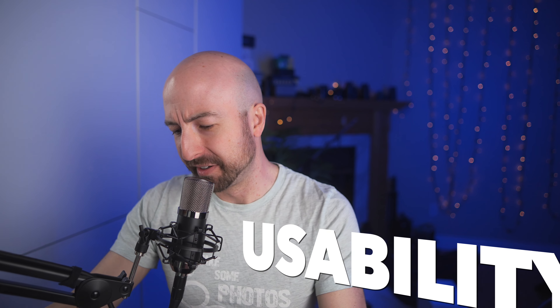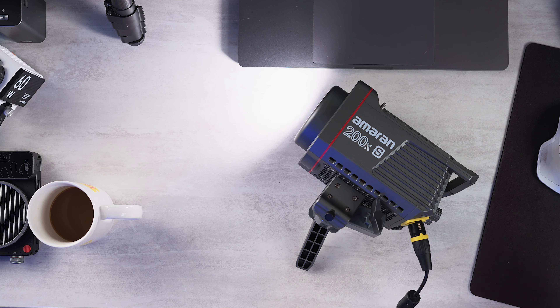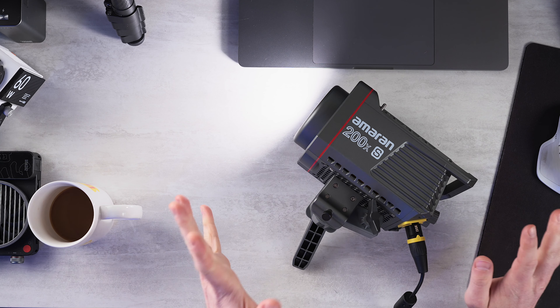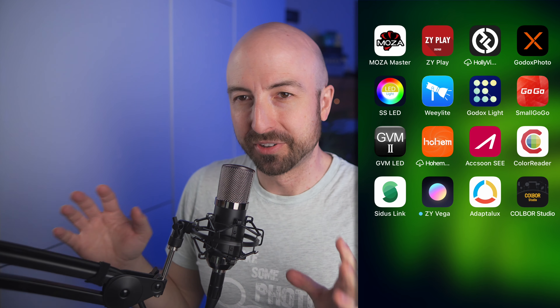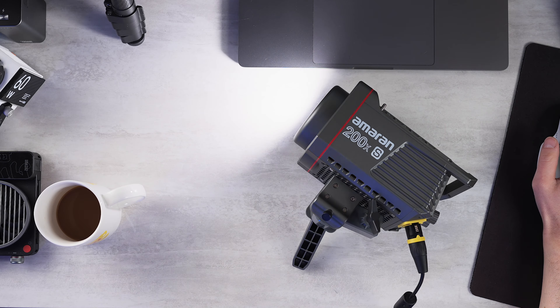Usability — here's where we get nitpicky, but honestly these are the most important things to me. Power output range is quite linear but can be modified — check. Venting is pretty good and doesn't aspirate into the softbox — check. Built-in Bowens mount — big check. Bluetooth works great, seems reliable, and works within a giant ecosystem — check. The app can be a bit complicated; it has many functions and I feel like they could simplify it. They've tagged a bunch of things on and it's not the most logical anymore. If you're used to the Sidus app that's fine, but it's a bit complicated. The fan is quite quiet, generally under 40 dB, which is usually inaudible when it's behind the softbox — at least to a directional mic or a lav mic.